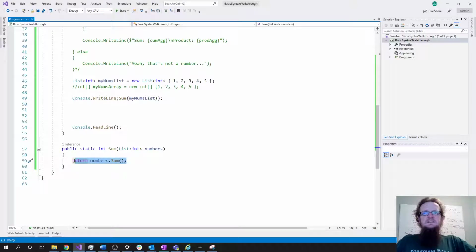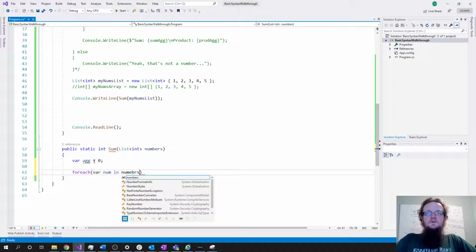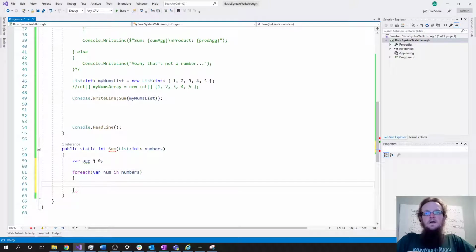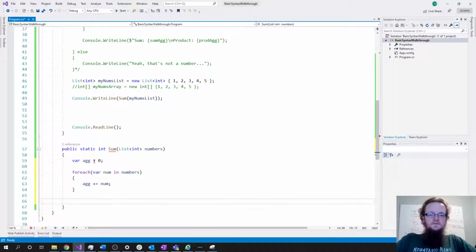We could just as easily have done something like int var aggregator is 0, and then foreach var num in numbers, I'm going to do ag plus equals num, and I want to return ag.